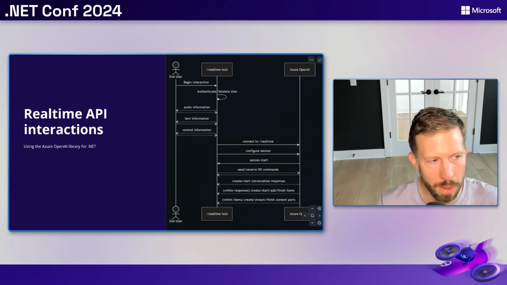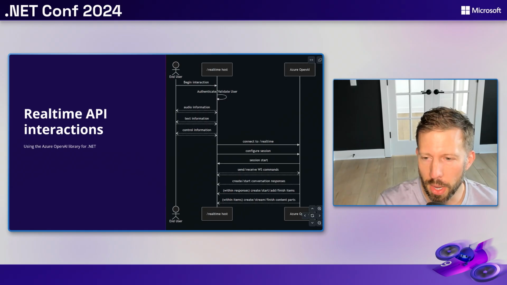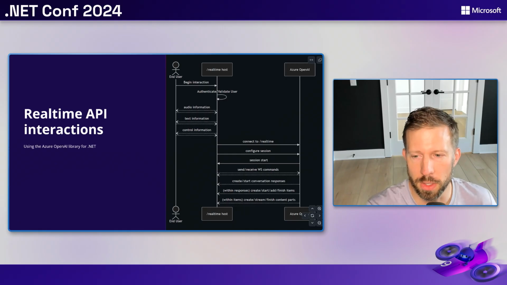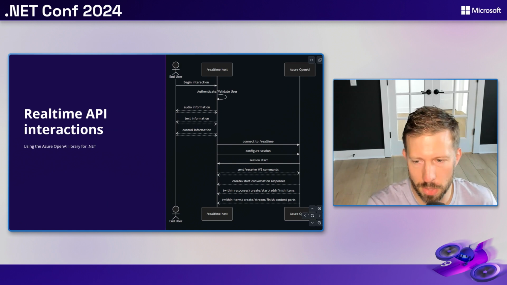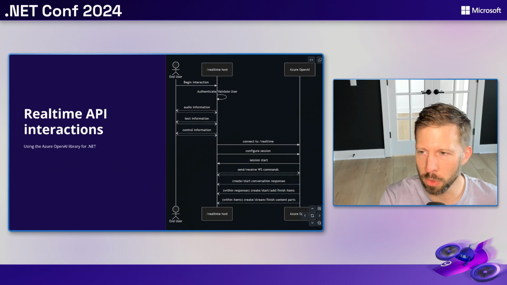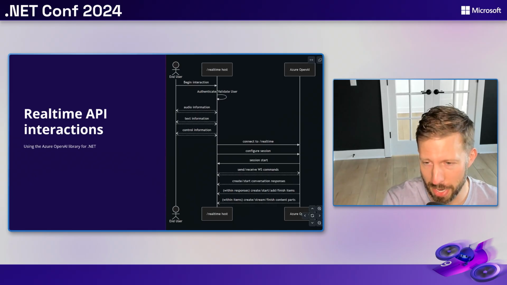The sequence diagram you see on the slide here is showing all of the interactions happening behind the scenes. To be honest, it's a bit of an eye chart, and I just want to draw attention to two things here. The very first thing is authentication. This is the can that so many folks kick down the road. It's not the most exciting piece in an intelligent app, but it is critical that we understand this and get it right.